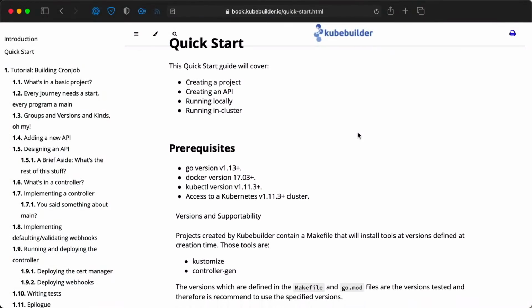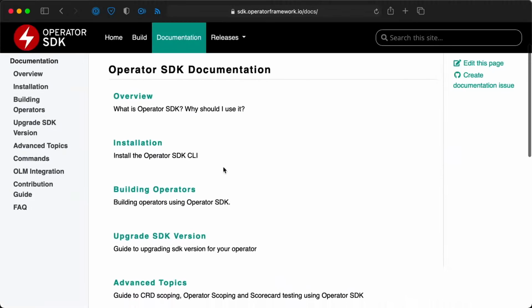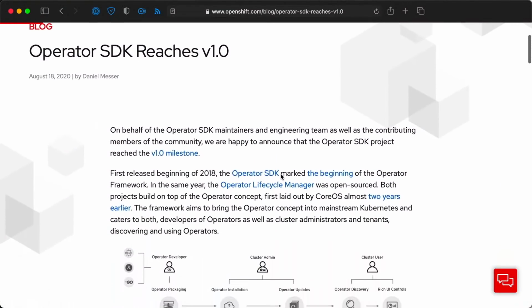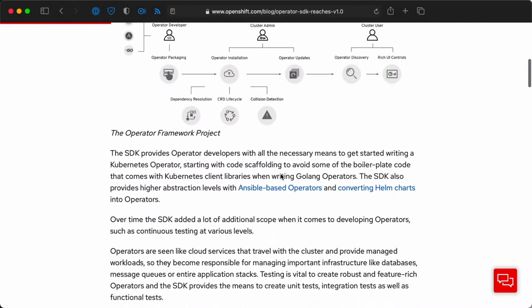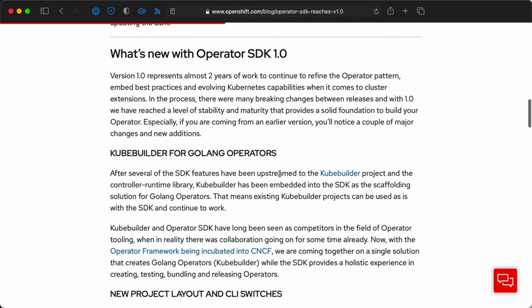The two main ways I've seen used for building operators are Kube Builder and the Operator SDK. The main difference between them used to be that Kube Builder only helped build Go-based operators, requiring knowledge of Go, whereas Operator SDK worked with Go, Ansible, or Helm-based operators. But in the past year, the Operator SDK upstreamed some of its customizations into Kube Builder, so Go-based operators built by Kube Builder and the Operator SDK are practically identical. Operator SDK is still the only easy way to build non-Go operators with Ansible or Helm, though.